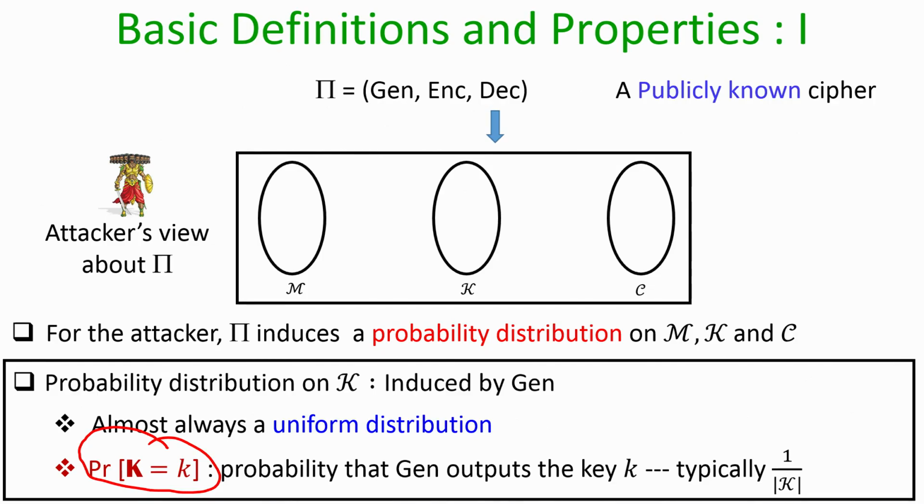And since the key generation algorithm is a randomized algorithm, it is not the case that every time we run it we obtain the same value of little k, and different values of little k could occur with different probabilities. To denote what value of little k has been obtained, we introduced this random variable boldface K. So, the notation probability random variable K is equal to little k denotes the probability with which the key generation algorithm would output the candidate value of key to be little k. That is the probability distribution that the adversary has about the key space.